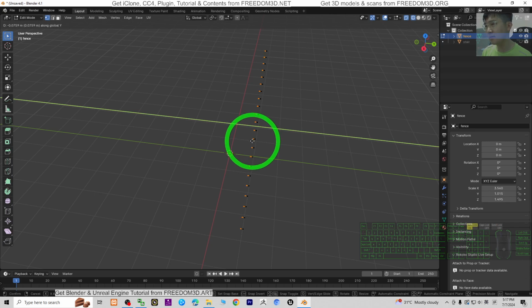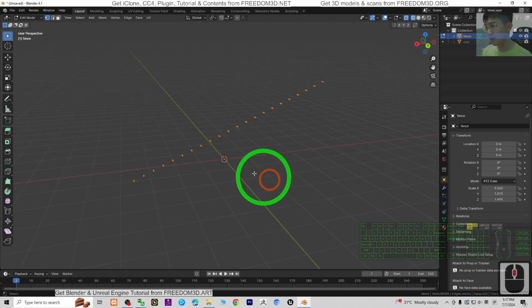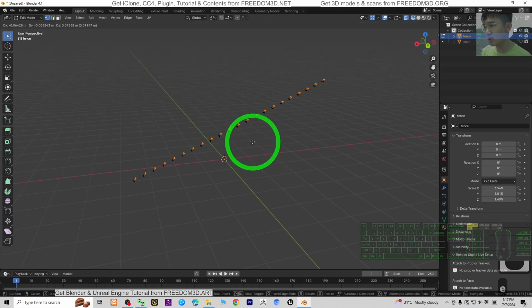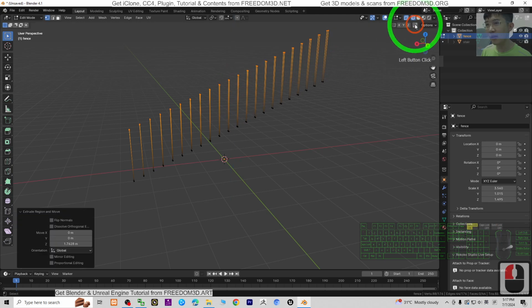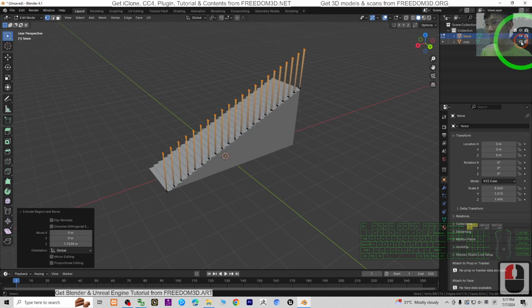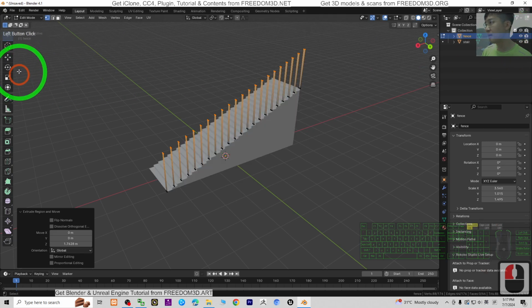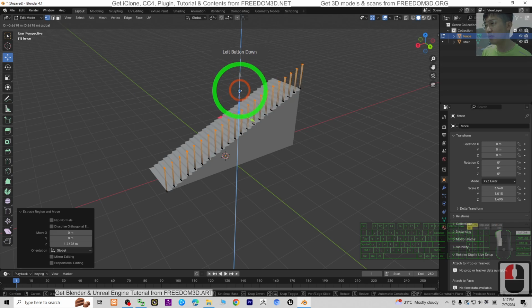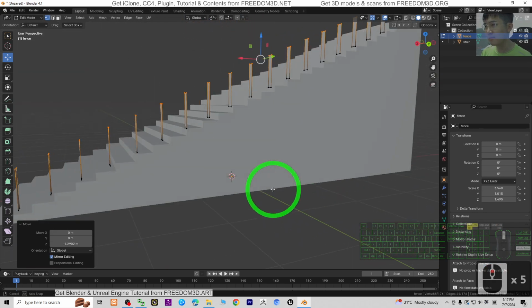Like this. Then just select all of this and press E to extrude and press G to just make sure it extrudes in that way. Now you can just go back to the original viewport shading this way. Then you can just turn on your stair and you can just move it down, because this is just the handle, this is just the pillows.